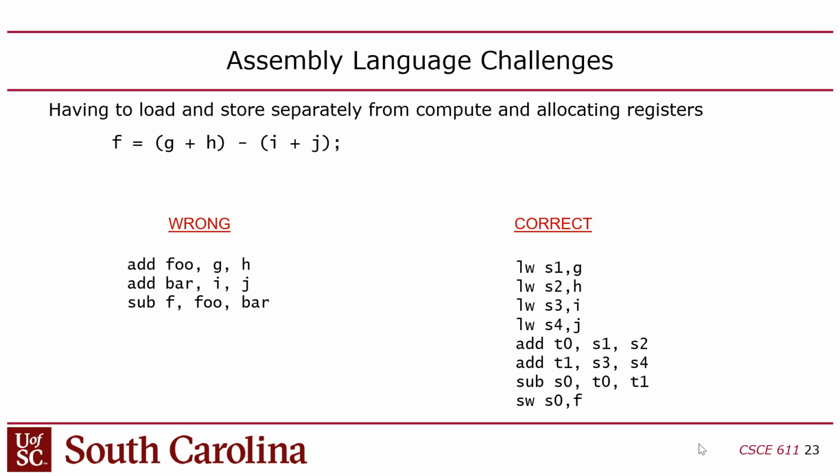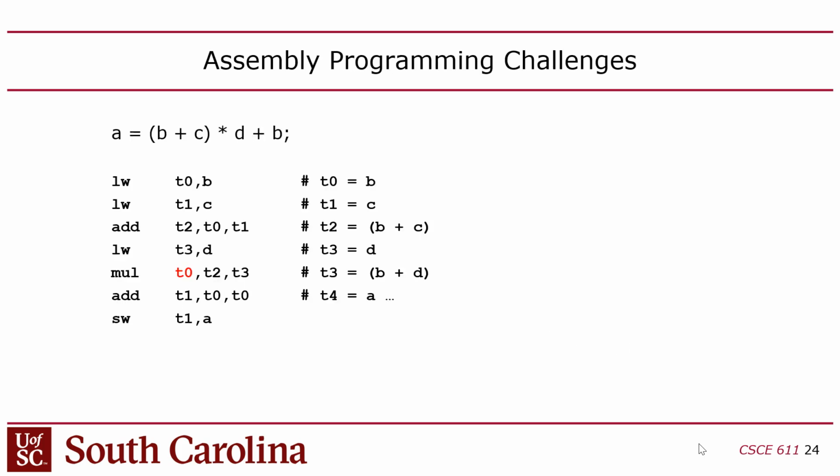But in addition to having to associate these 4 variables with 4 registers, I also had to come up with 2 additional registers to serve as the temporary values that stored the intermediate sums of the two sub-expressions, which I used t0 and t1 for. And so you have to keep track of all this. There are actually 6 registers associated with the variables I loaded, 2 temporaries, and the 1 f that I have to store back, right? That can get complicated fast, but that's just a skill you have to develop, keeping track of those registers. So here's another example.